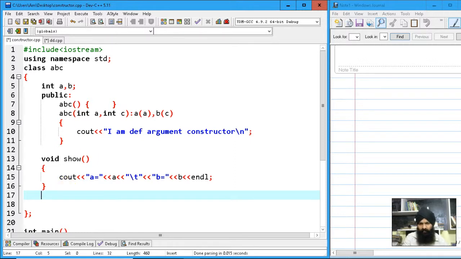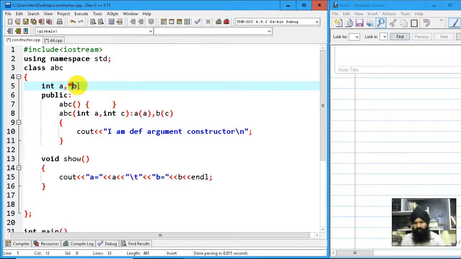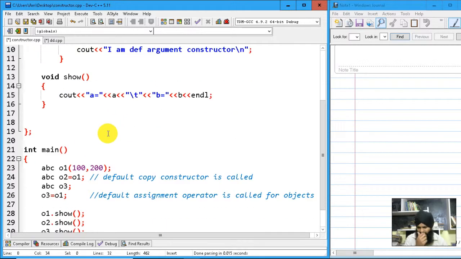So let's practically implement that scenario. I'm making this one data member a pointer variable, so here the pointer will take the reference. I'm using an initializer list to pass the address of C to B. Now the same address is going to be copied in O2, and the same address is going to be copied in O3.